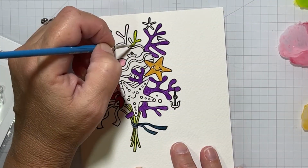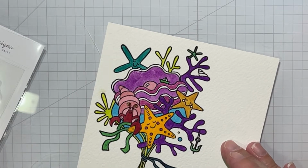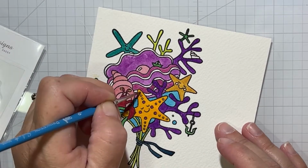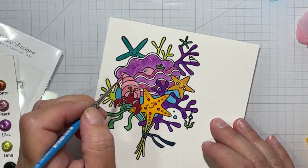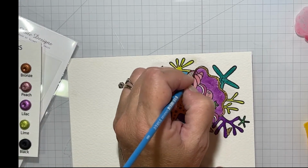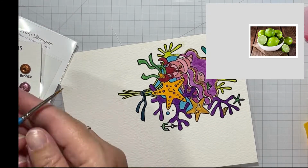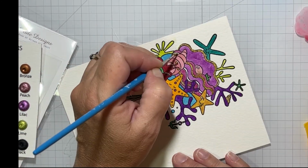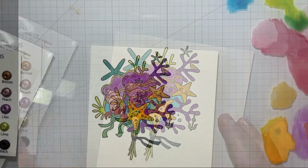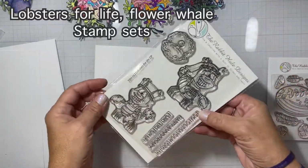I'm just going through here and I'm making my coral. I did green and purple for the coral, and a turquoise for some of the starfish, and an orangey brown for some of the other starfish. Did some green and turquoise ribbons, and then I went through after using regular watercolor, and I did those little lines in the, I don't know if that's an oyster or a clamshell, whichever has a pearl, with gold metallic watercolor. That's the only metallic on there.